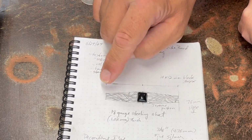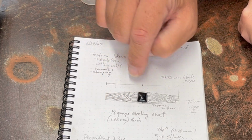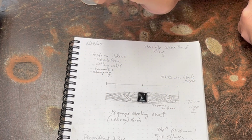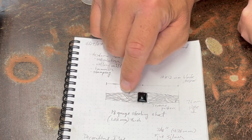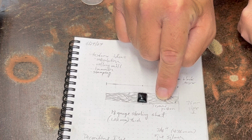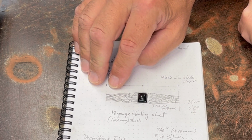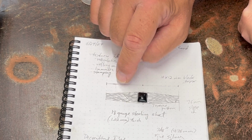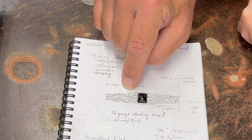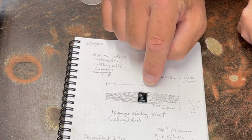Some other things I've done in the past, soldered on designs. You can put some little wavy lines or something made out of some fine wire. You could overlay some different metals on it if you wanted to, like copper or brass or gold. I haven't done this before, but I'm going to try it one of these days, is kumboo, which is where you plate parts of it in gold. But there's a ton of different things you could do.